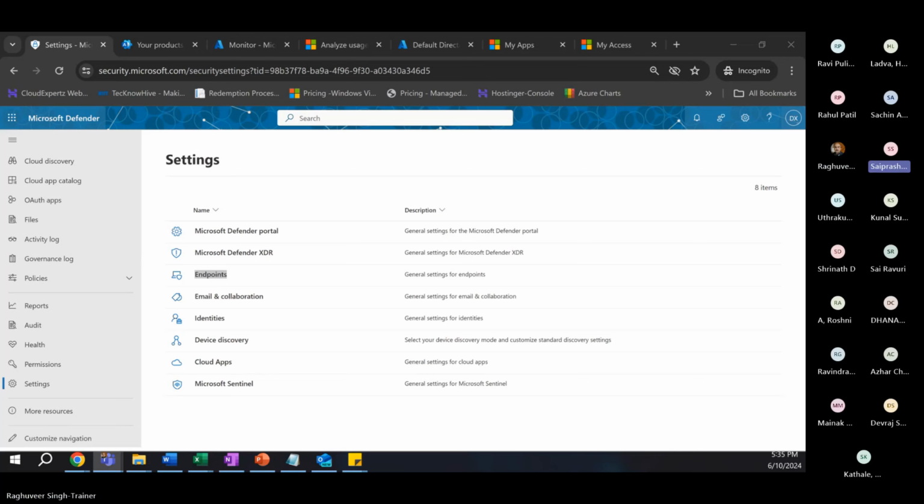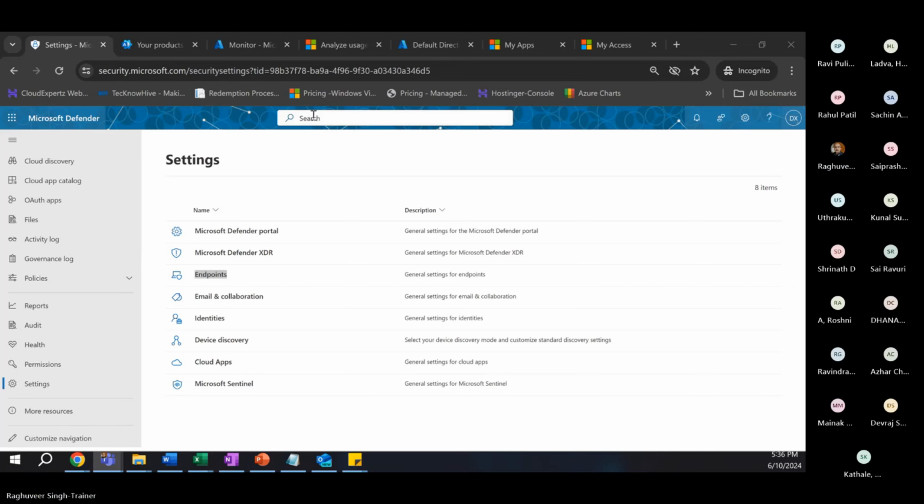Raghuveer, one suggestion, I'm not sure. I think they can assign the security admin role for their account. It will be visible. Which account? The Defender account. The Defender account already has global admin. Global admin is much bigger than security admin. Okay, fine. So it is just the synchronization. Some people are able to see it, but they have not done any assignment. So it is just the synchronization.